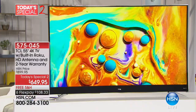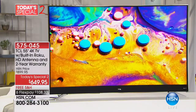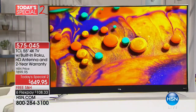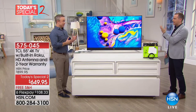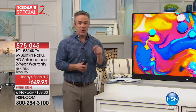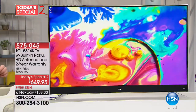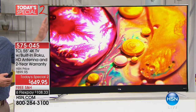Already some are spoken for. It's six flex pay at $108, free shipping and handling, and a two-year warranty included. We'll send it direct to your door. Don't overlook the fact it's 55 inches. We can mount it on the wall or leave it on the stand. Most of our 4K TVs in the 55-inch range are closer to a thousand dollars. So you're getting a 55-inch 4K. What is 4K? That's quadrupling the number of pixels in your television — going from two million to eight million pixels. More realistic, more exciting, more saturated.